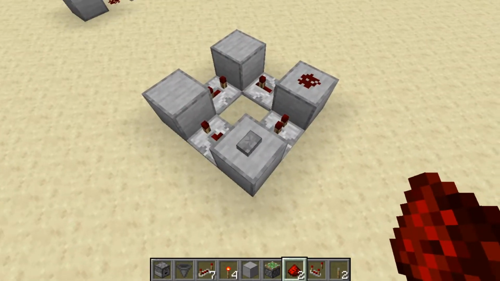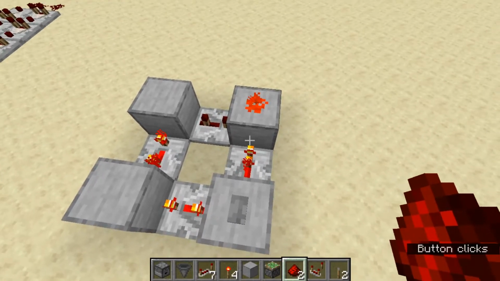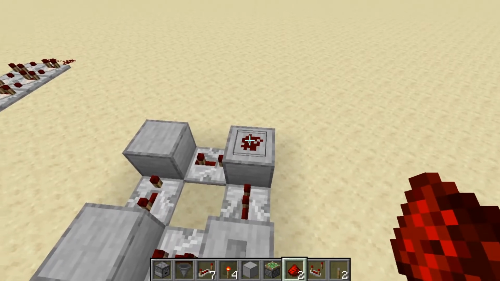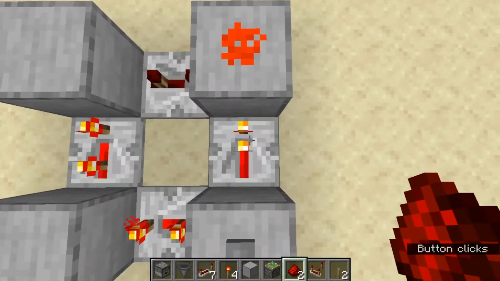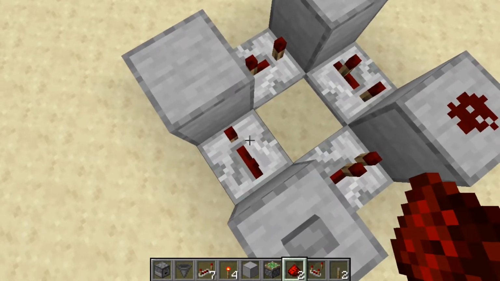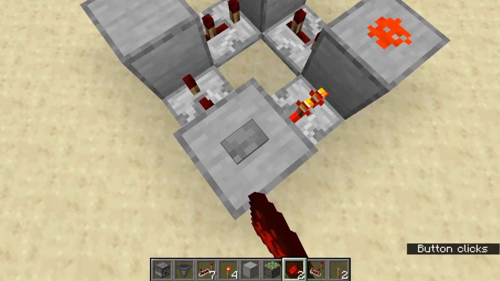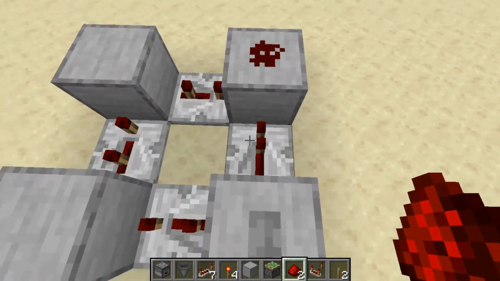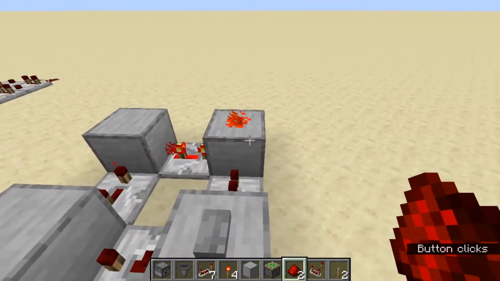Here's a different style pulse extender. This one is called an ABBA gate. And when you press the button, it clicks on and then it clicks off, and you still get a little bit of power coming afterwards. The way this one works is when you press this button, it will power this repeater and almost immediately power this redstone dust. And when these repeaters get powered, it'll take a little longer for them to be powered, and it'll pass on that current. And just when this button unclicks, unpowering this repeater, these will still have a bit of a current going through them, and it'll pass on that power to your output.